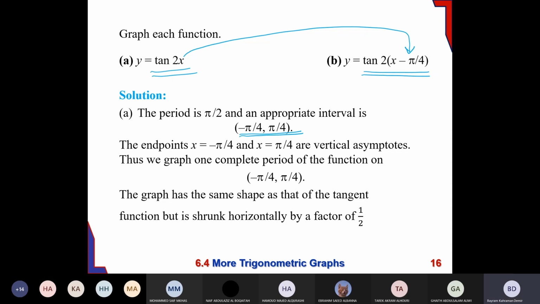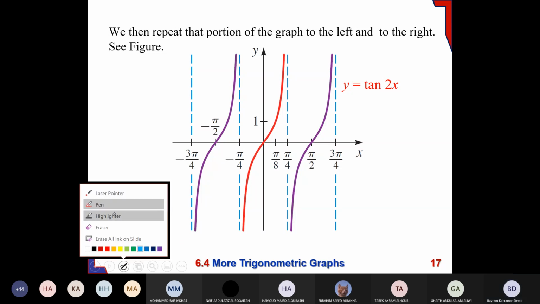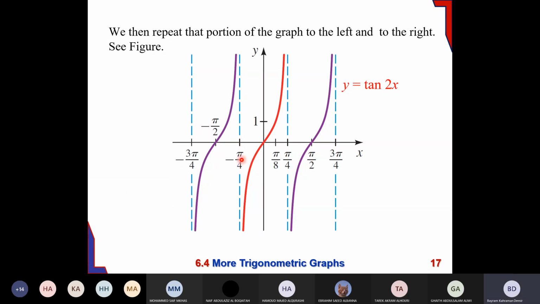All right. Graph goes to right, pi over 4 units. All right. Let's see. So here is the, again, image that we were talking about. Negative pi over 4 and positive pi over 4. These are the new asymptotes. And then we sketch the increasing tangent image above.